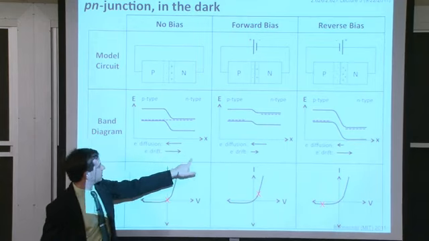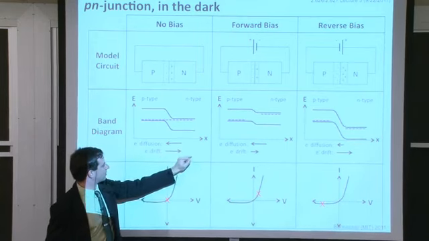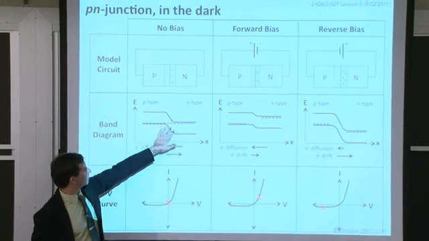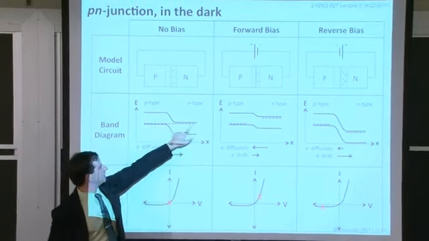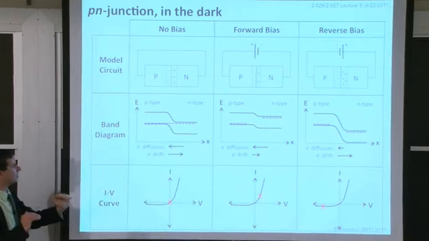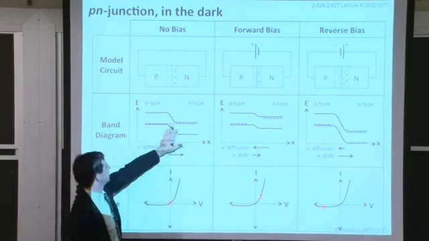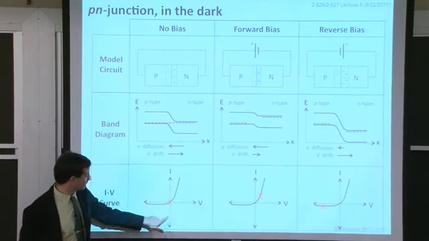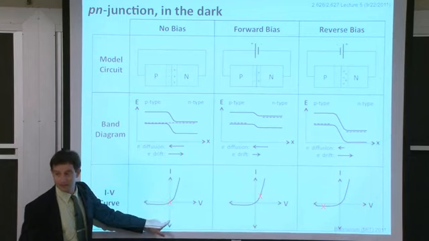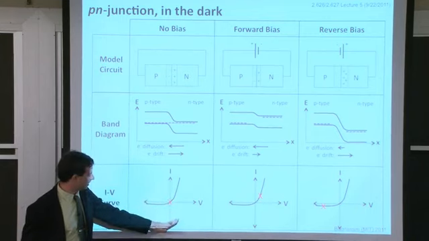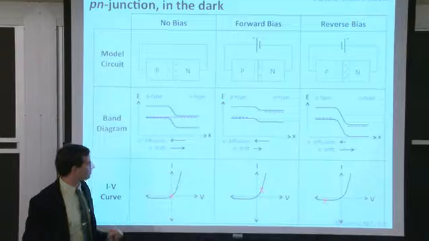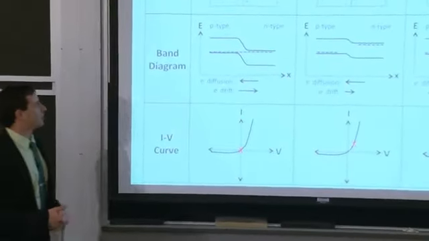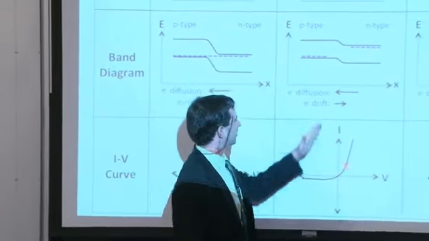And we would add an illumination current, an arrow pointing to the right here, which would mean that we would have current flowing through our device, but there's still no difference in the chemical potential on either side. There's still no difference in Fermi energy in the p-type and the n-type, which means our voltage is equal to 0, which means we're intersecting the y-axis right here. And our little x should be marked right down here. So it's really just a superposition. Great. OK, now what happens if we forward bias our device?